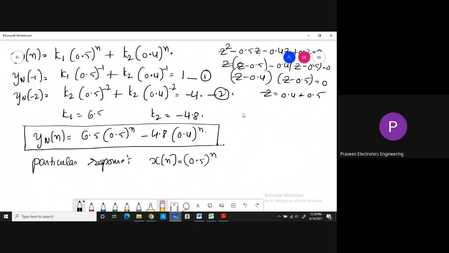Alpha to the power n, ma'am. Alpha to the power of n, and also you observe here 0.5 is one of the roots of the characteristic equation, correct? Yes or no? Yes, ma'am. So 0.5 is one of the roots of the characteristic equation, and you have 0.5 that is alpha to the power of n. So what is your particular response? y_p of n structure will be c into n into 0.5 to the power of n. Got it, everyone?